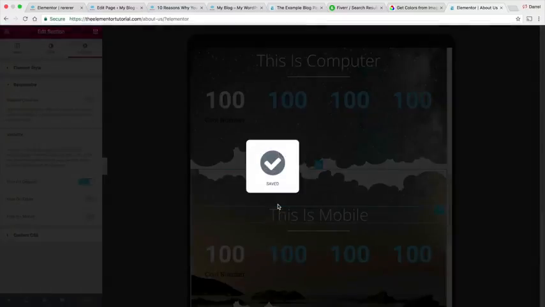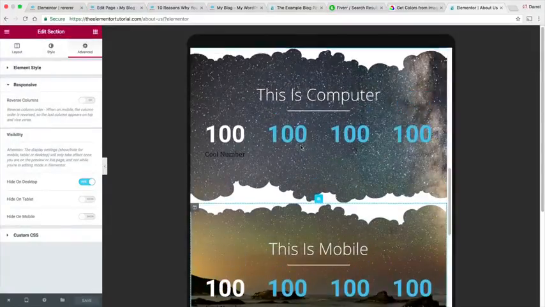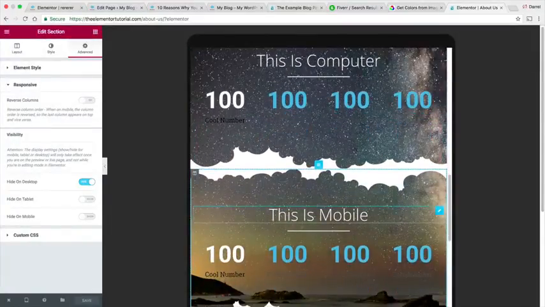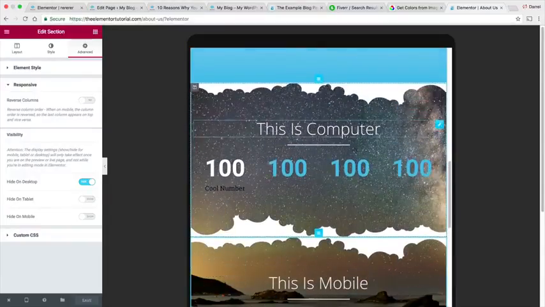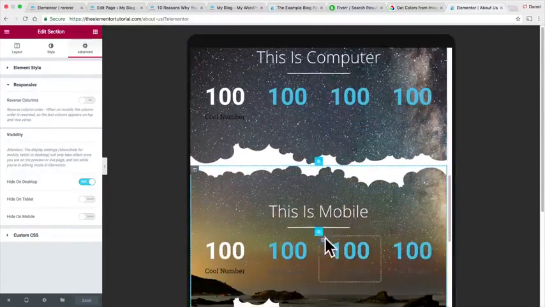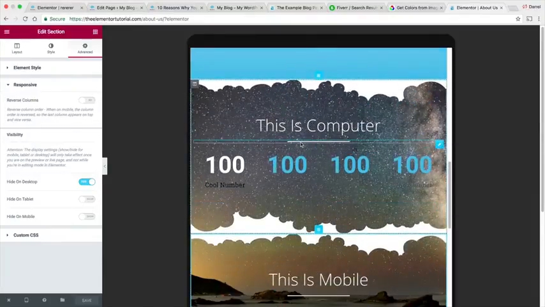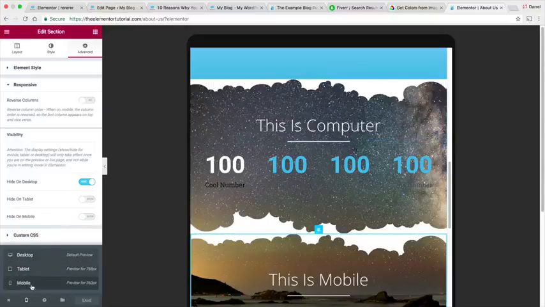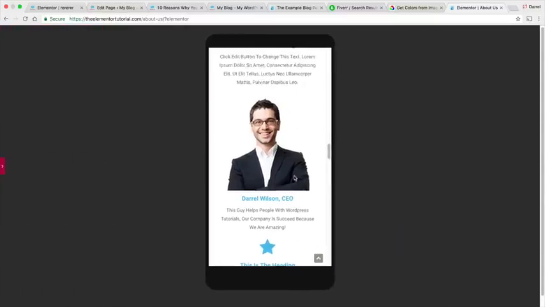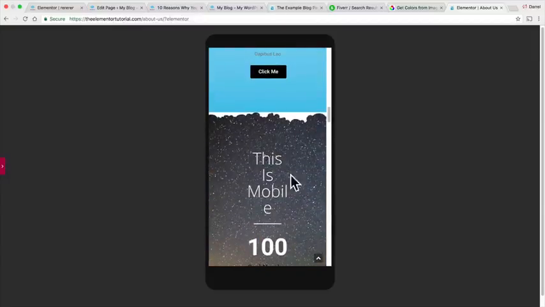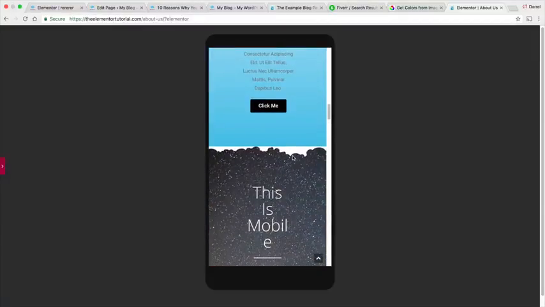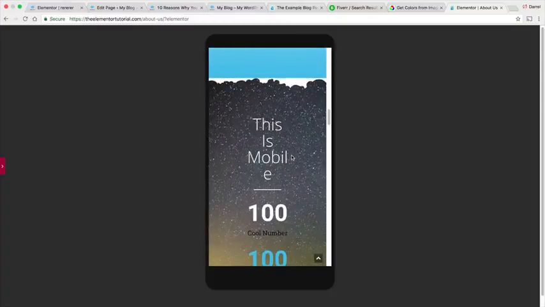So the logic here, guys, is that if you have a section that you want to show on computer and another one on tablet and mobile, this section right here will play on computers, and this section right here will play on mobile. People on computers will not see this one, and people on mobile will not see this section. This is the best idea if you have a video background section. You will need to make another section for it, okay? Let me give you an example of the mobile. I'm gonna go ahead and shrink it down. See how it says this is mobile? You see the other part where the computer is gone. So this is the best alternative if you are trying to have video backgrounds.